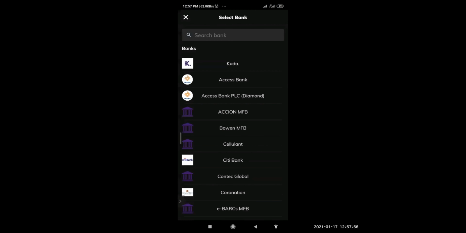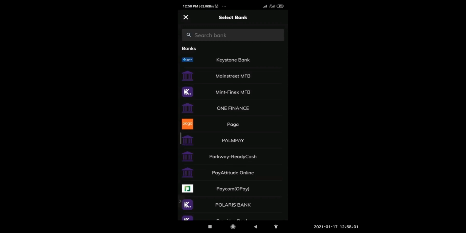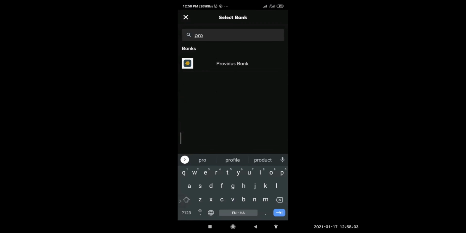Those banks that are very solid and so on. I usually use them if the bank I'm using has not integrated this particular bank. So I will send money, and after that I will click the bank, and then I will try to pick that particular bank, because sometimes they are using Providus, and sometimes they are using Rubis. Each one you use, you will find it on Kuda Bank.